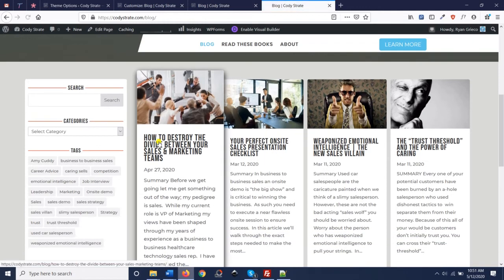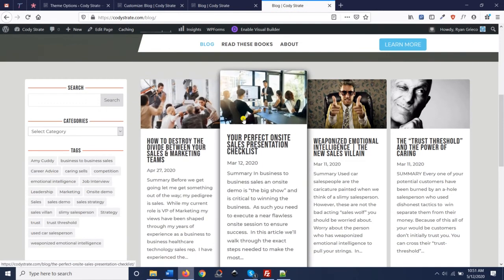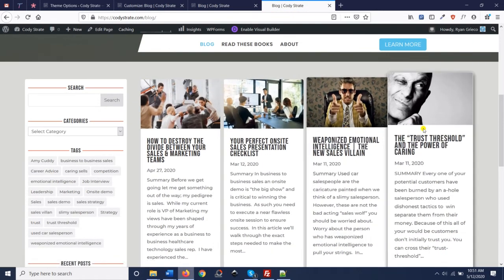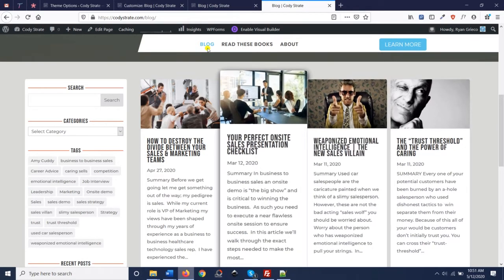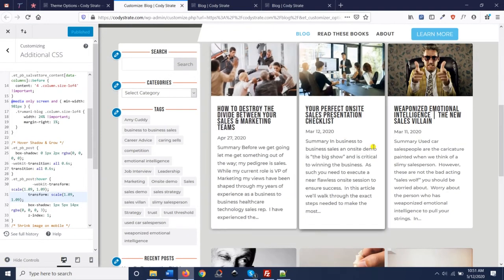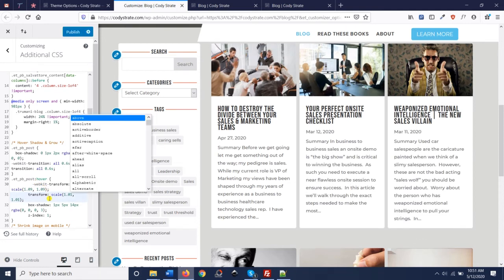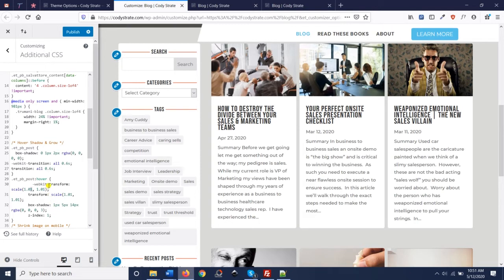So you can see that the grow is pretty significantly different with just that 0.08 change. I like erring on the side of a more subtle transformation, so I like the 1.01.